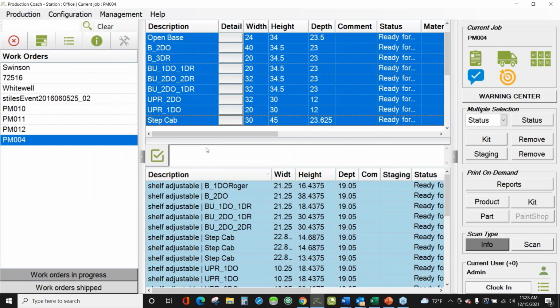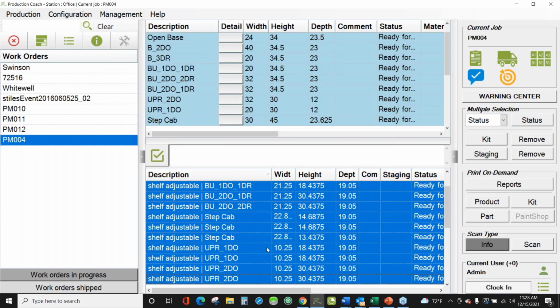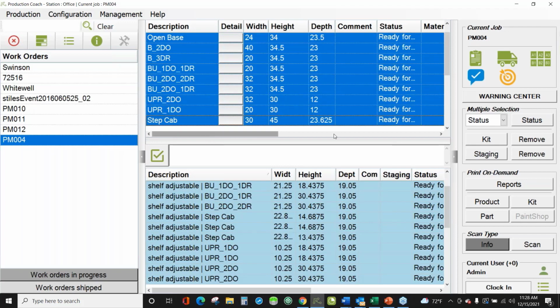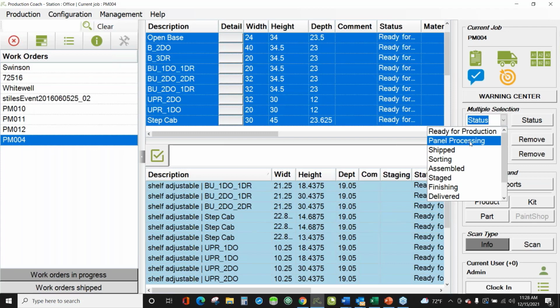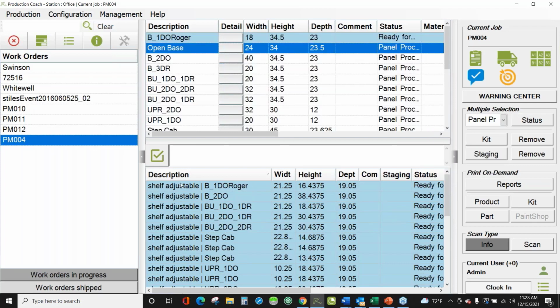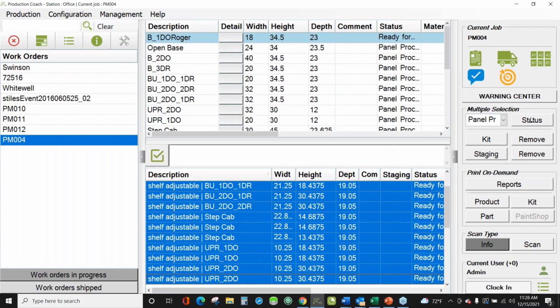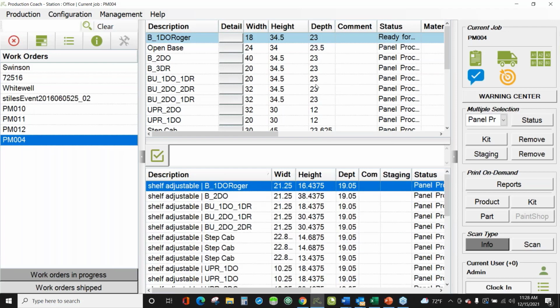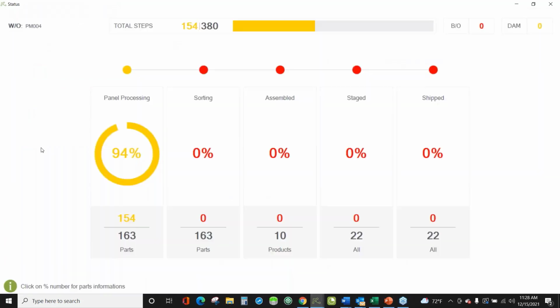Again, all of the things in the upper section are the assemblies. The things in the lower section are the loose items that we might want to kit. For the purpose of this presentation, I'm going to make a status change to some of these items, to allow you to see how that status update would look in the system.